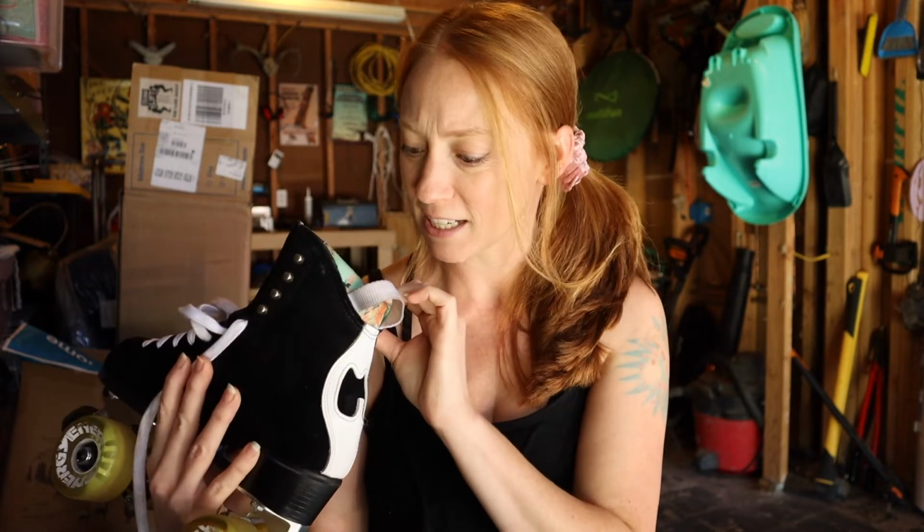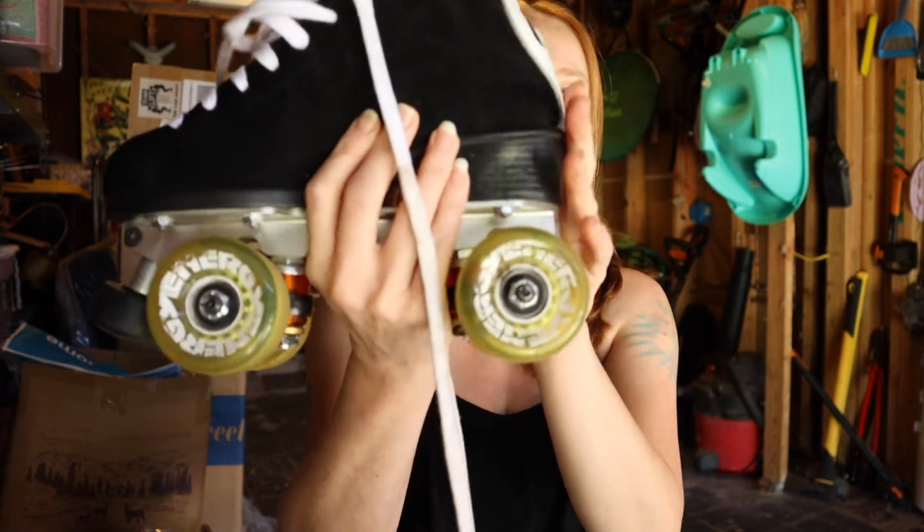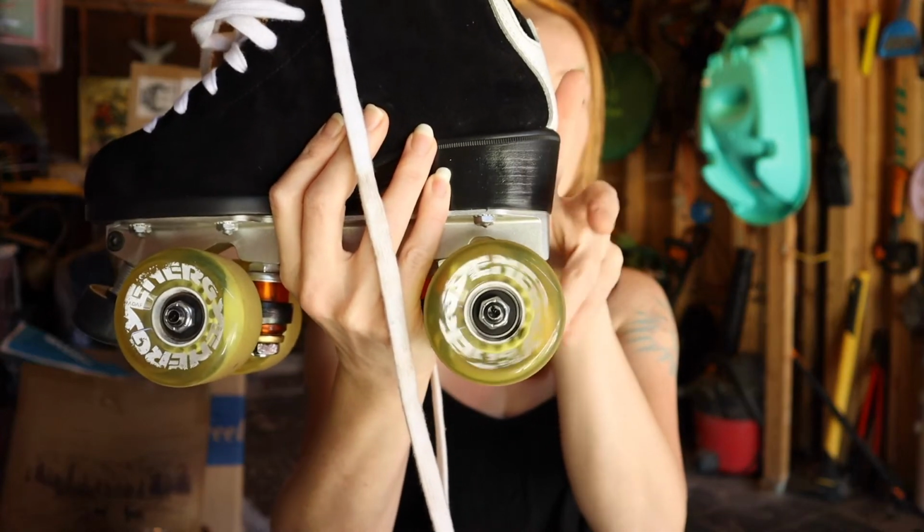Anyway, I don't know if it's real or not, but it's really nice and woolly and thick in here, and these are just super cushy boots. And I really love them. They're black, which is perfect. My old skates were sky blue, which is great, but it's really not my color. These are beautiful. Right now they have my Yellow Radar Energies, which is also, again, not really my color scheme, but it's what I had, so I put them on.